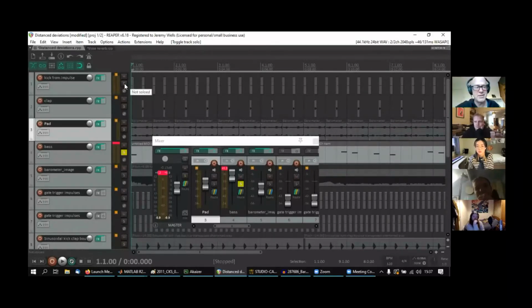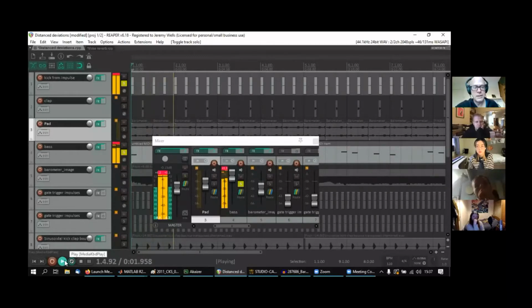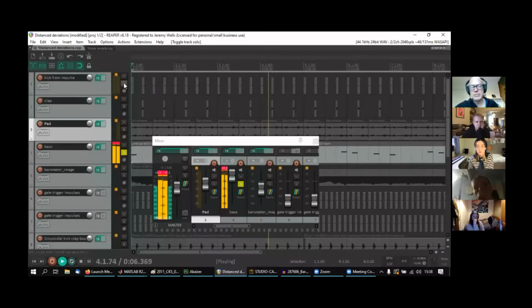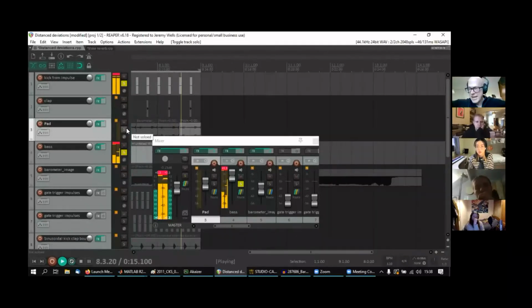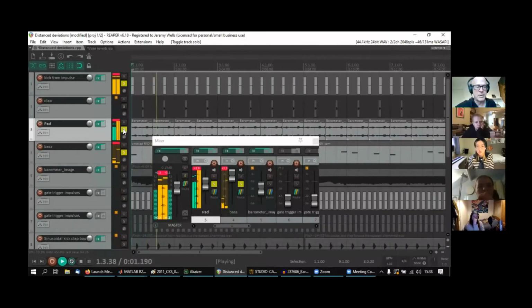So when the kick and bass are in together, okay, so when the pad's in, then both the kick and the bass are keeping a lid on the reverb.